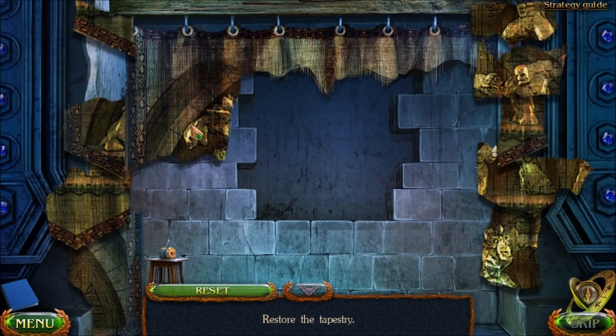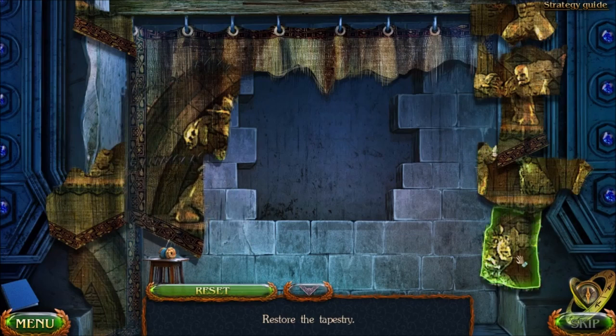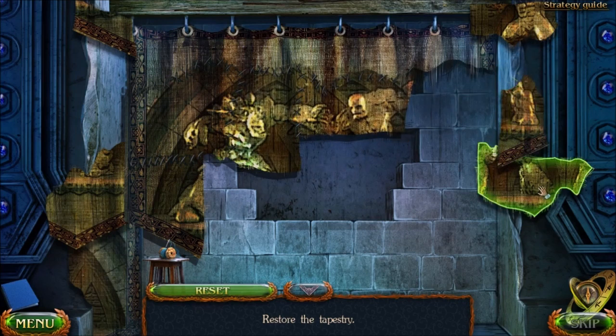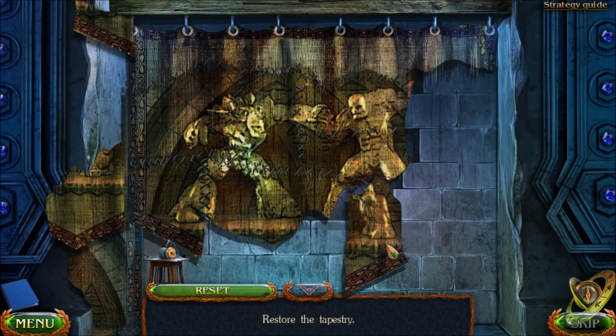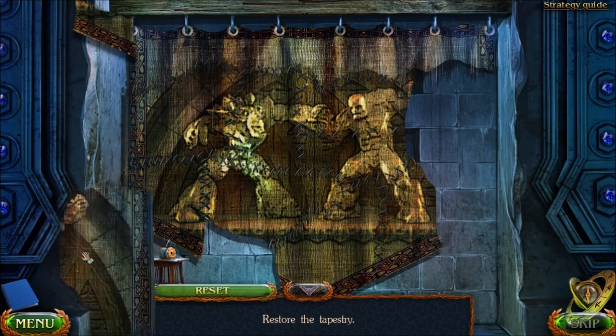This puzzle is another jigsaw puzzle. It can be kind of tricky, so I'd recommend getting the pieces on top into place first, because the game is rather picky about it. Okay, that looks good. Okay, great. I think I got everything.